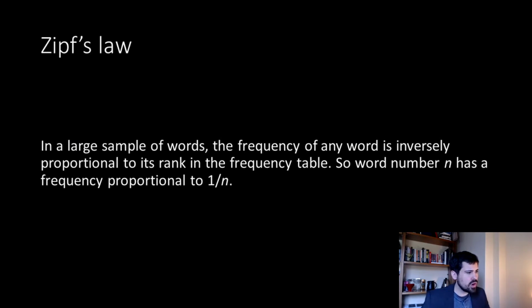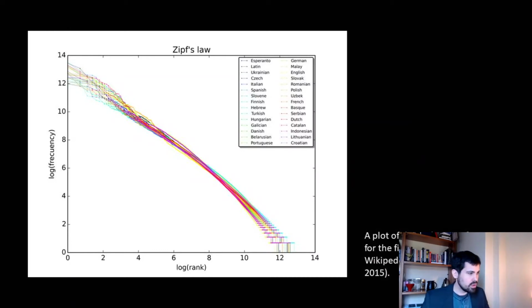So what he's referring to really is what we call Zipf's law. Zipf's law states that in most languages across a large sample of words, the frequency of any word is inversely proportional to its rank in the frequency table. And what that means is that if you take a text and create a list of words ranked by the frequency with which the words appear in the text, the top words are exponentially the most frequent words. So the first word will be twice as populous as the second word, and so on and so forth.